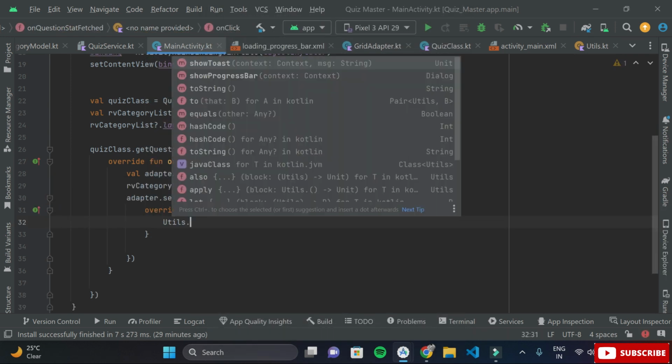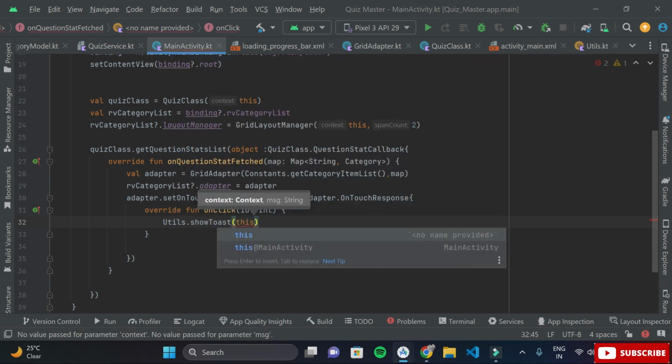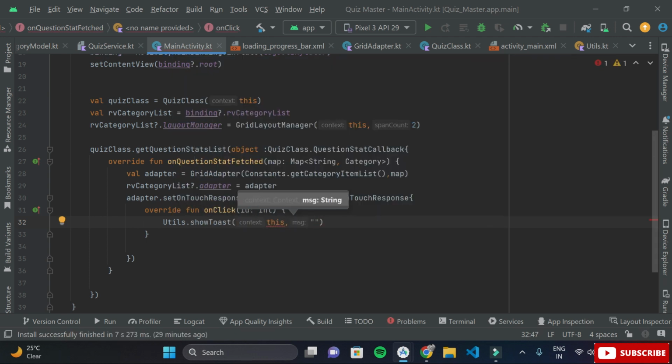Now whatever we write here will happen if we click on the items in the recycler view.